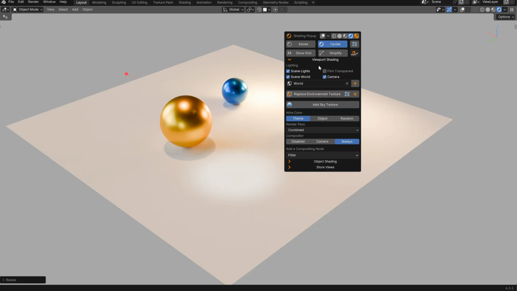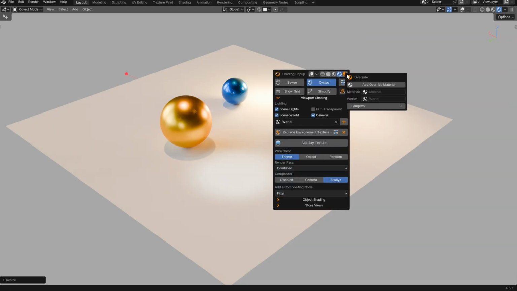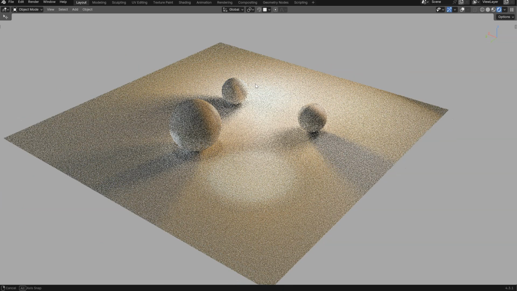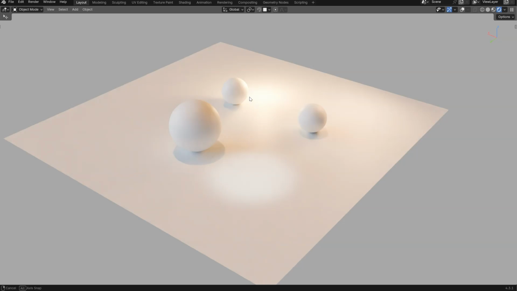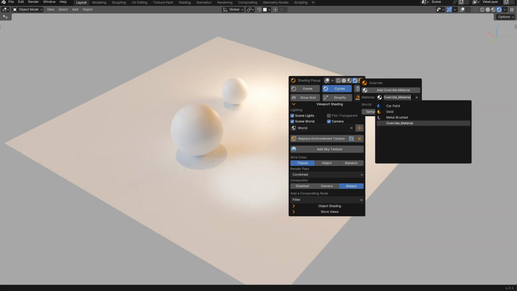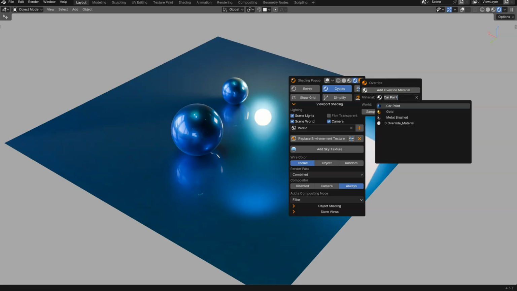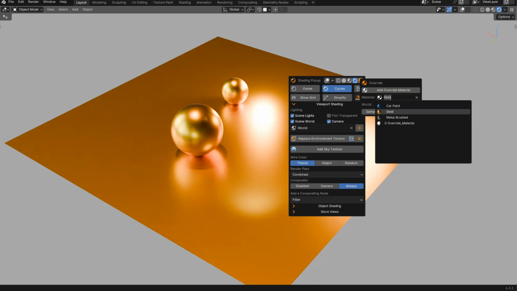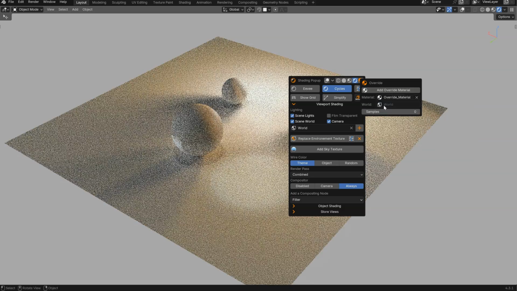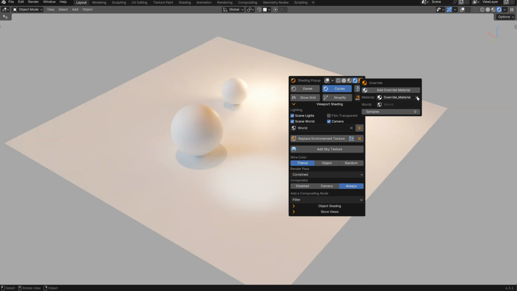So I will show you something else. For example, here, I added the override. So if you click, you will create an override material. So like that, in one click, you have an override material. So this is really useful. You can obviously select other materials as override, like that. As you can see, this is nice. Okay, you can get rid of this one, so like that it will come back.